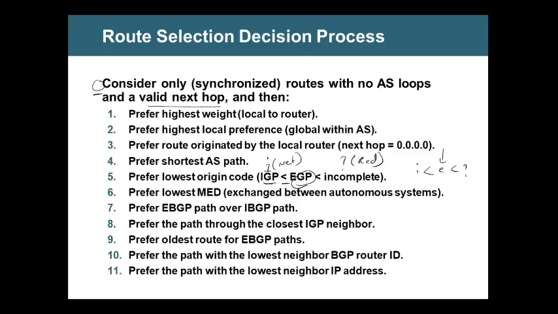Definitely here there will be a tie break. Router ID cannot be the same for two neighbors. In case by mistake someone has configured the same router ID, then it prefers the one with the lowest neighbor address. See, this is the sequence. You need to know the sequence by heart. You should always remember the order. Only then can you be a successful BGP engineer. That sequence matters. You know the attributes, but do you know them in sequence? Yes, you should know them in sequence. So I'll give an example.